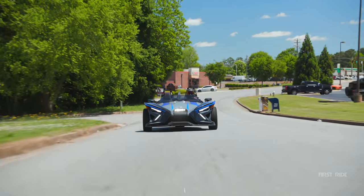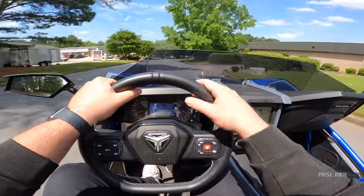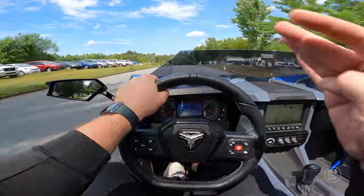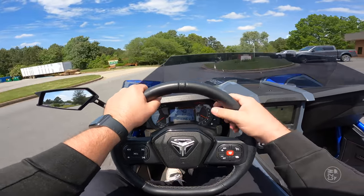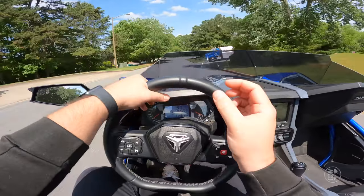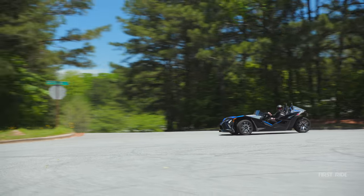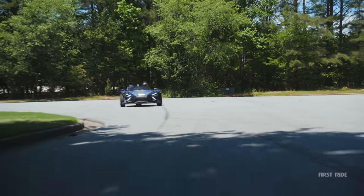So I just thought of something. One of the negatives with this is you got two tires in the front, right? And then you got the center rear tire. If there's ever anything on the road, you kind of have to hit it. You've probably got like a 1-inch margin between the front wheels and where the rear wheel is to be able to dodge things. So if you're trying to miss a pothole or something, bro, you're probably going to hit the pothole.